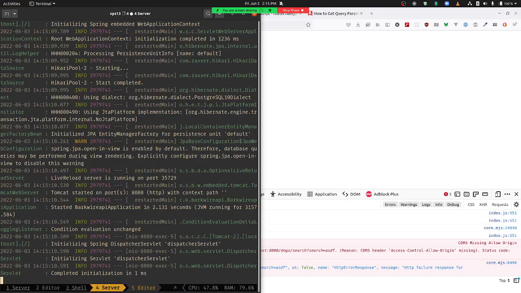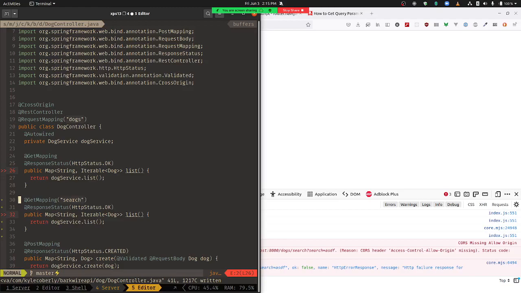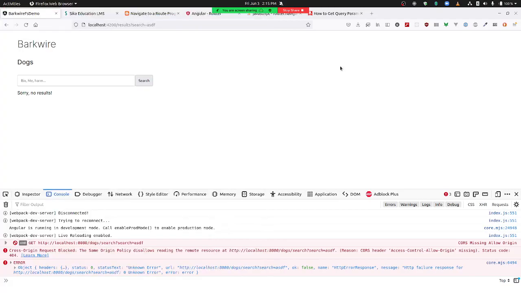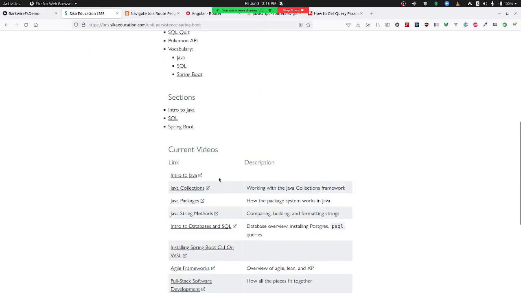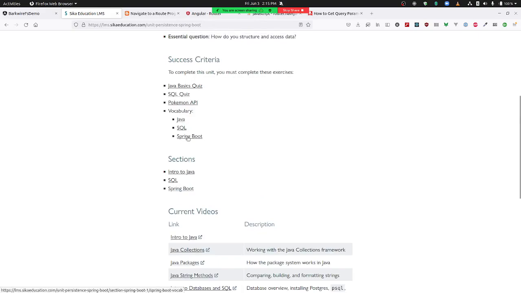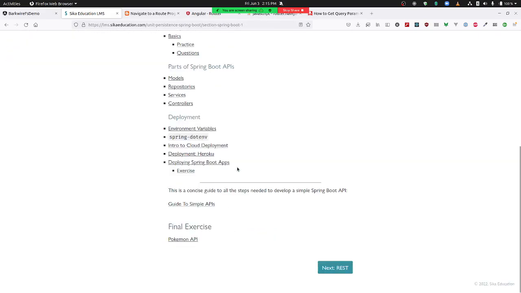Okay, didn't like that. Let me see if I got that get mapping right. I can't remember if that one has to have a leading slash on it or not.